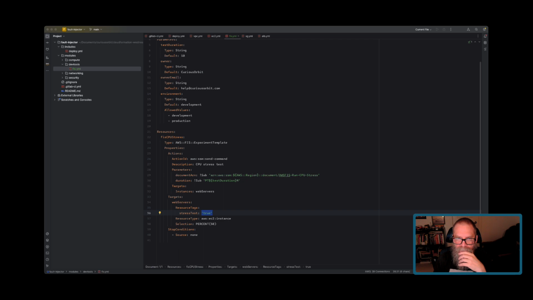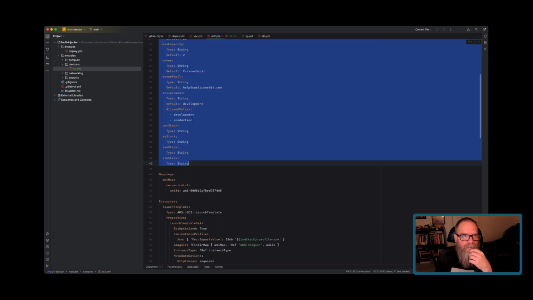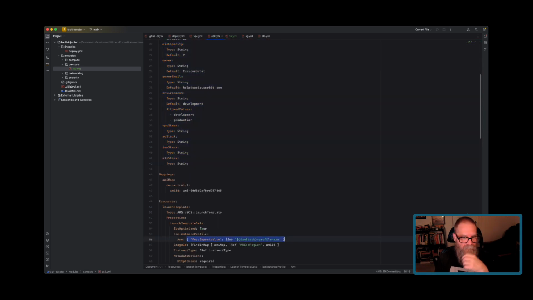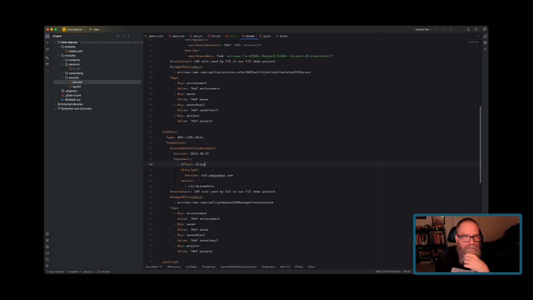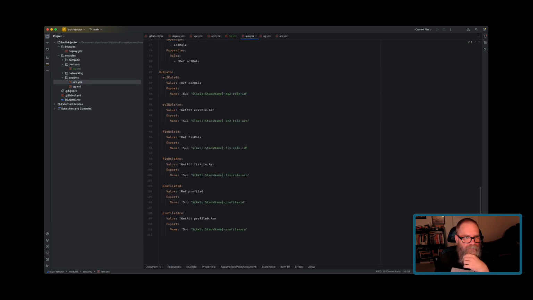Tags and roles. So we do need to reference our role, and that should be relatively painless. We can say role ARN. Is that how they have it? Yeah. And then in this case, we can use what we've done throughout the examples here. This will be IAM stack, and then we just need to get the value of our export for the FIS role ID. Well, actually the role ARN. So that's this.